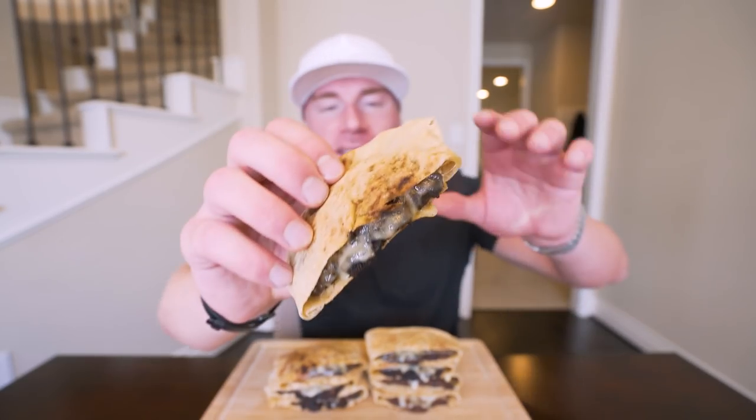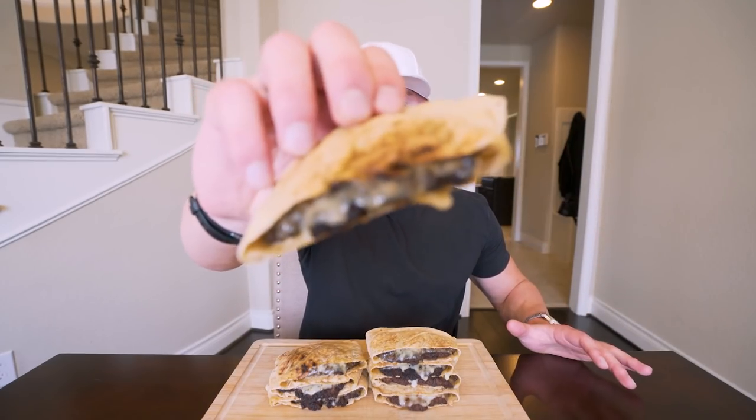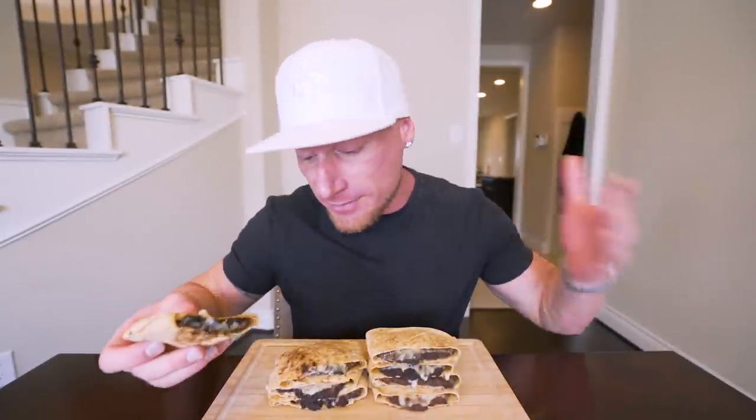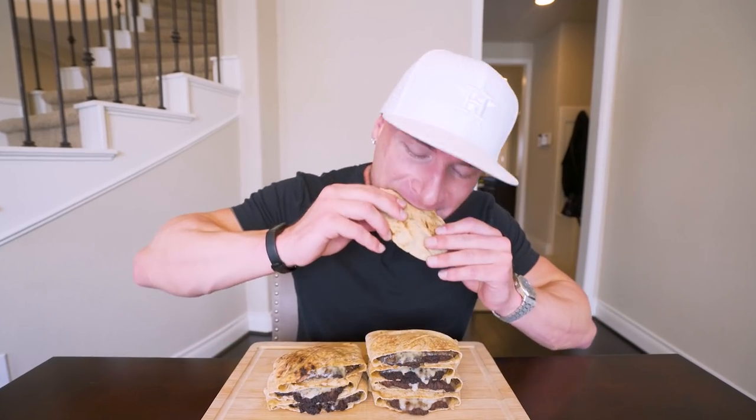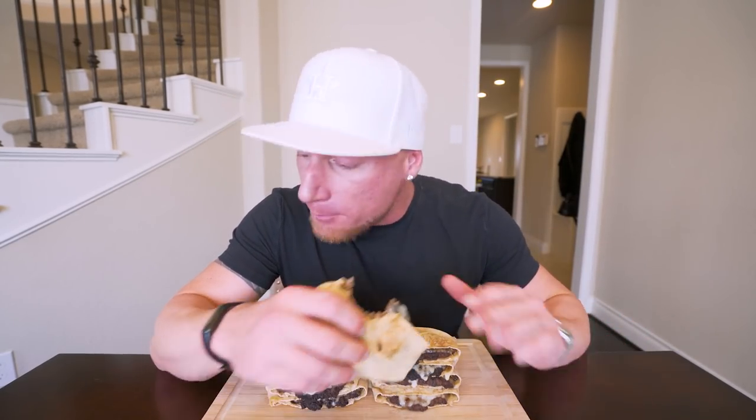Into these patty melts — let me grab one right off the top. You can see what we've created here is perfect: the pita acts like a nice little hand wrap to keep your hands clean, melted cheese on top, the burger right in the middle. What's more convenient to eat than a sandwich? So having these ready to go when you need them could be a game changer. Three, two, one — let's get it! Right now we literally just have the meat, the cheese, and the wrap. I find eating this by itself with the seasonings is perfect, but if you want to add a little of your favorite sauce, just don't do it before you wrap them — they'll get soggy.